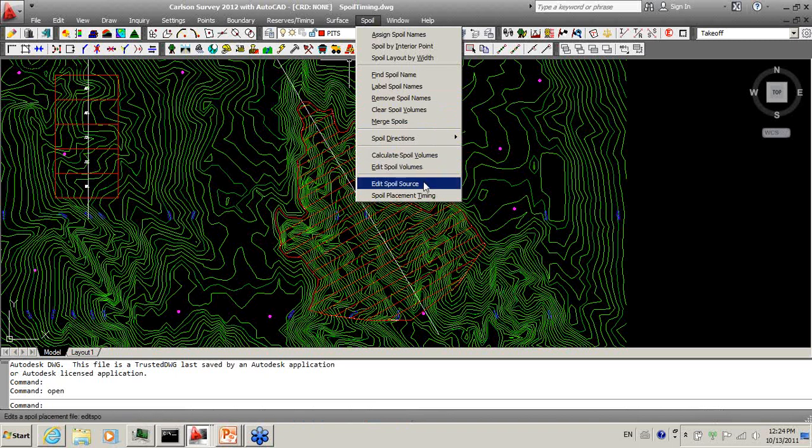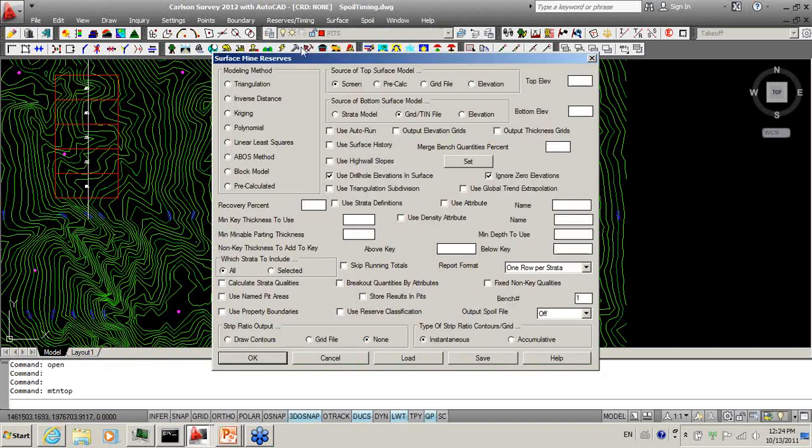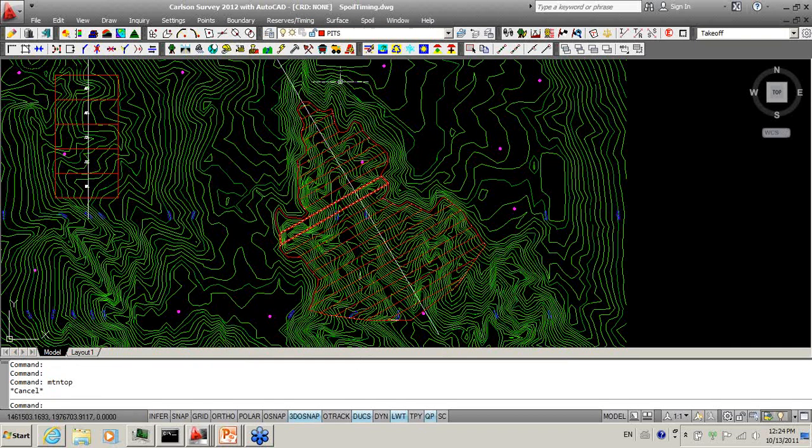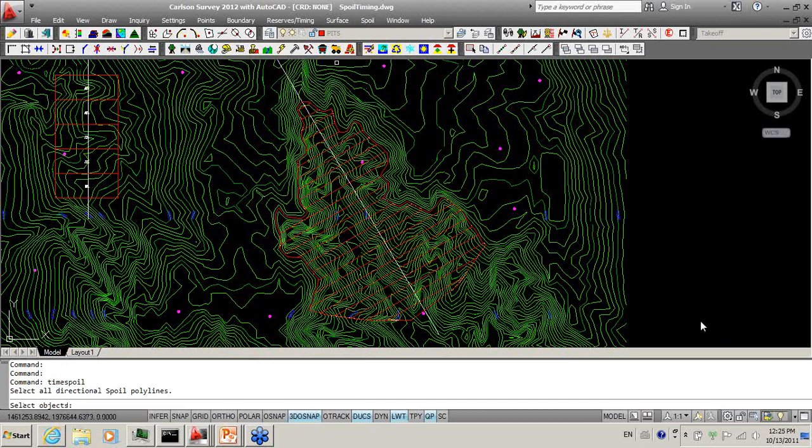And then the spoil sources that's coming out of the pit, there's tools for that too. So like in surface mine reserves, there's a new output spoil file. That's new. That's what the spoil timing will use to get the quantities that are coming in. So then there's spoil timing.